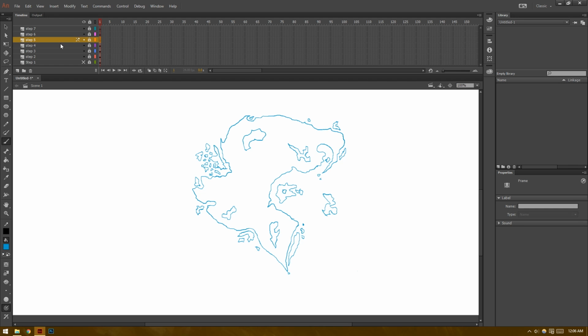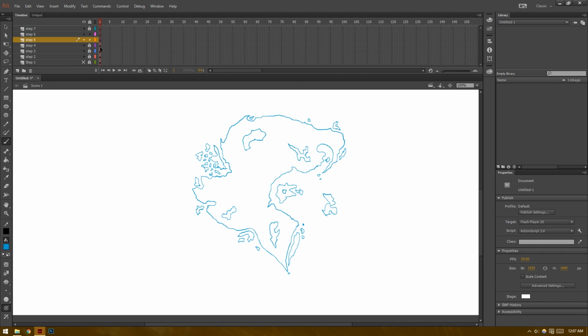Step 5 is to create inlets and bays. Now, I had said earlier that I thought I was doing this already, and I definitely was. Step 5 is this right here. Like, let's unlock the layer. So step 5 is like these things, little inlets and little bays and stuff like that. But I've already done that. You watched me do it. You probably did it along with me, so we might be able to get away with not paying attention to 5, but I'm going to read it anyway.